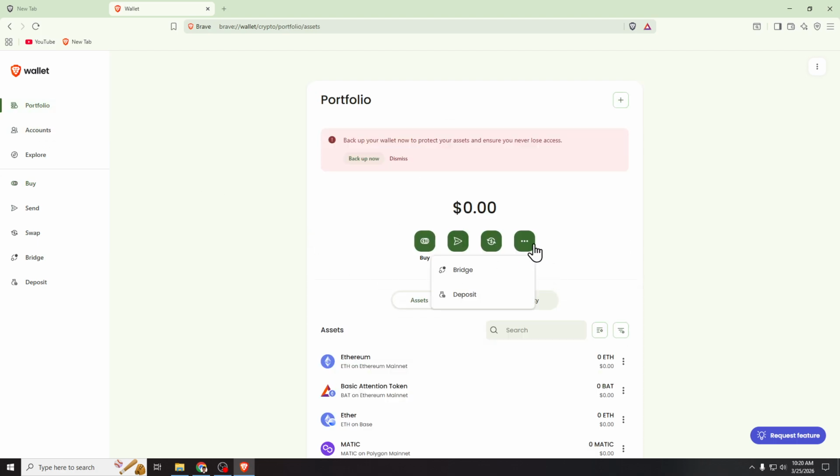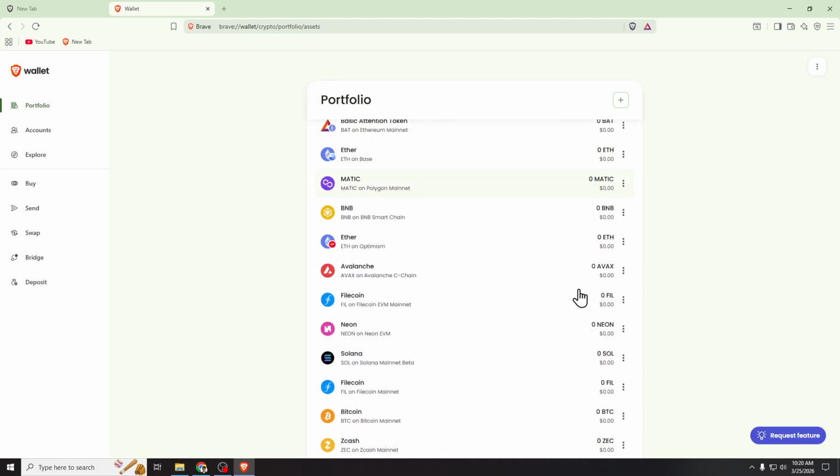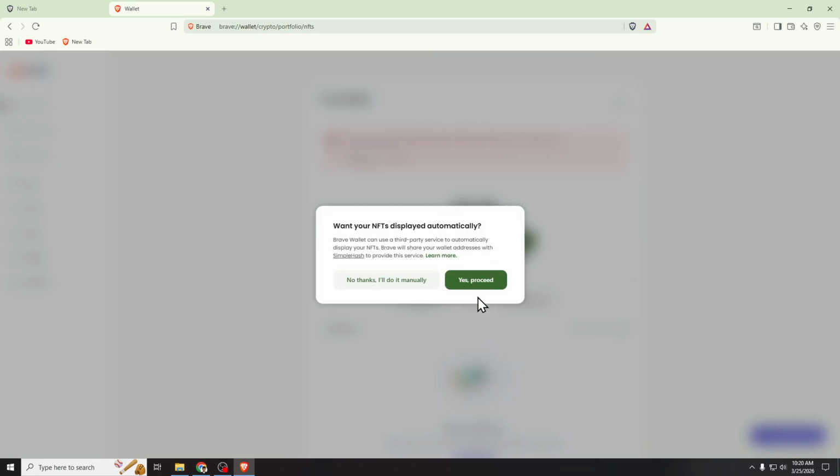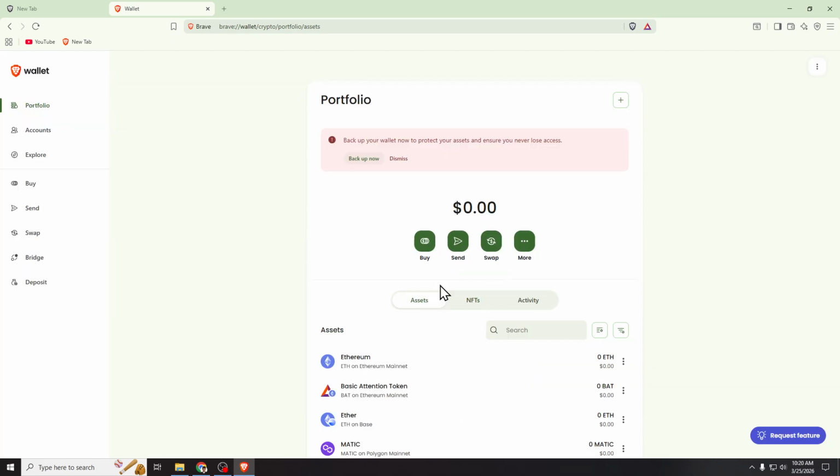A Brave Wallet prompt will appear. Review the site requesting access, then click Approve. This connects your Brave Wallet to the site so it can read your public address and request transactions when needed. If the site opens a small pop-up, bring it into view so it's clear what you're approving.